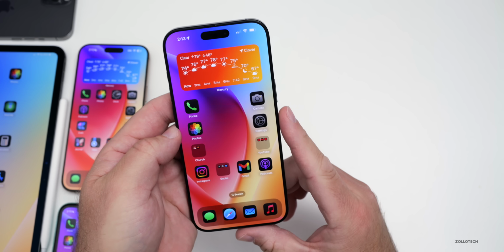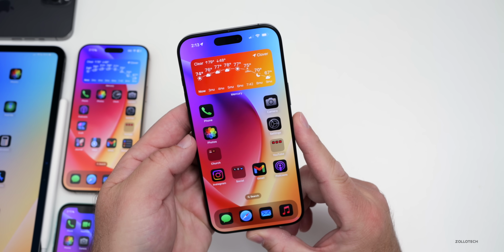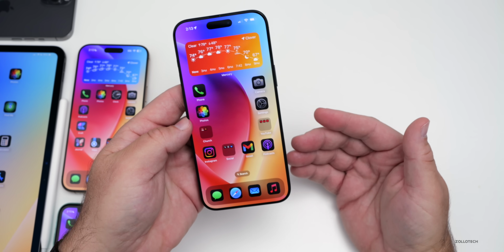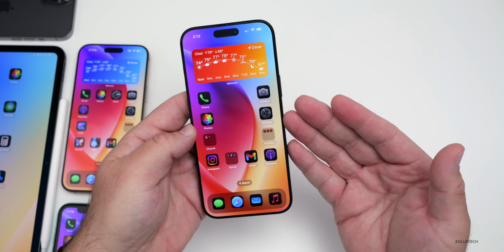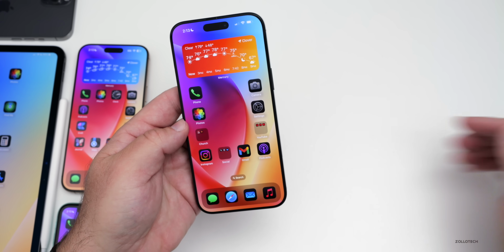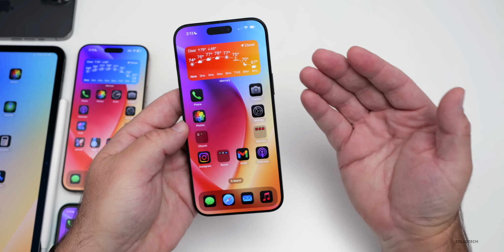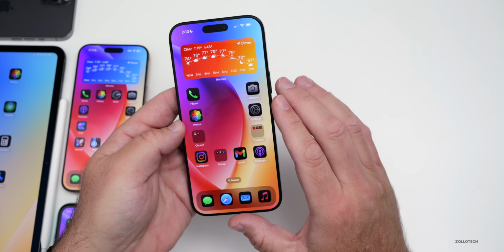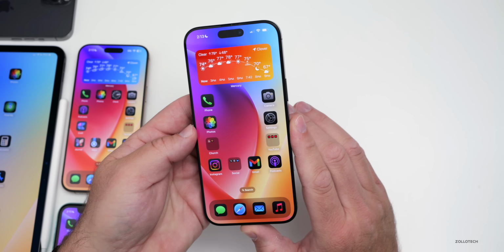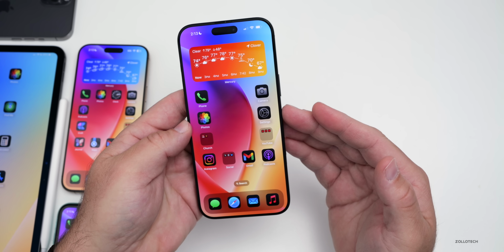As far as if you should install iOS 18.4 RC2, well, I would definitely recommend it if you're on RC1. And if you want to try this out and you have the public beta, this is the time to try it out if you're on iOS 18.3.2. Other than that, I think it's a solid update and it seems to be much better than what we expected initially. So it's much more reliable and they've fixed quite a few bugs.